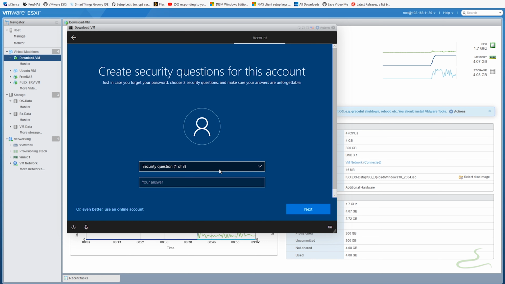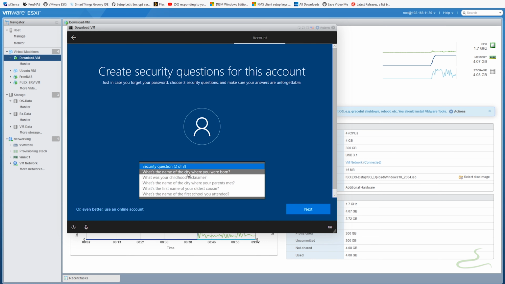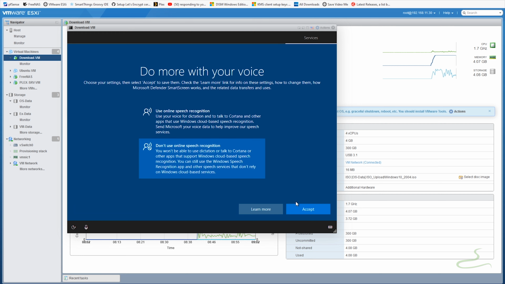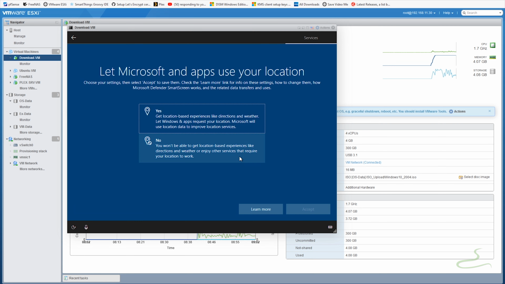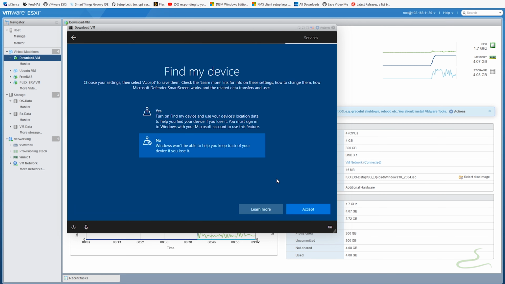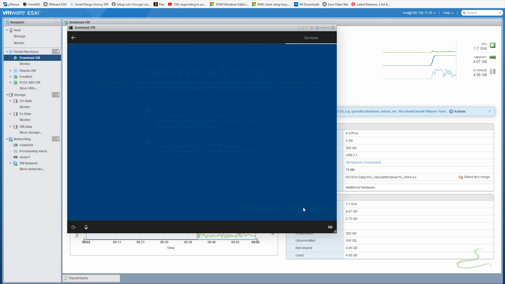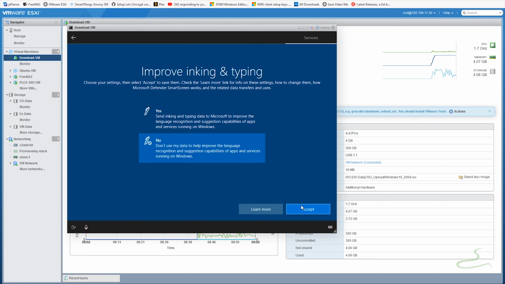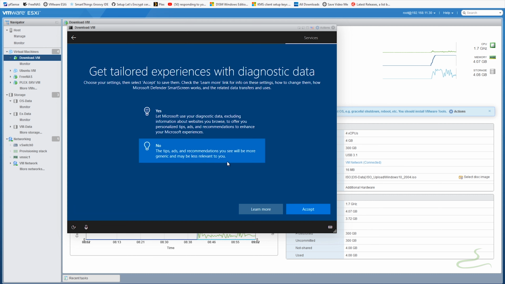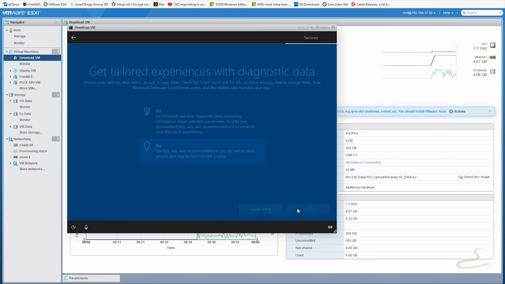You can select any security question for this account. I'll pass forward. I don't want to do anything more with my voice, and I don't want to use my location or find my device. I don't want to send data to Microsoft either. I don't want to improve inking and typing, or tailor experience with diagnostic data.